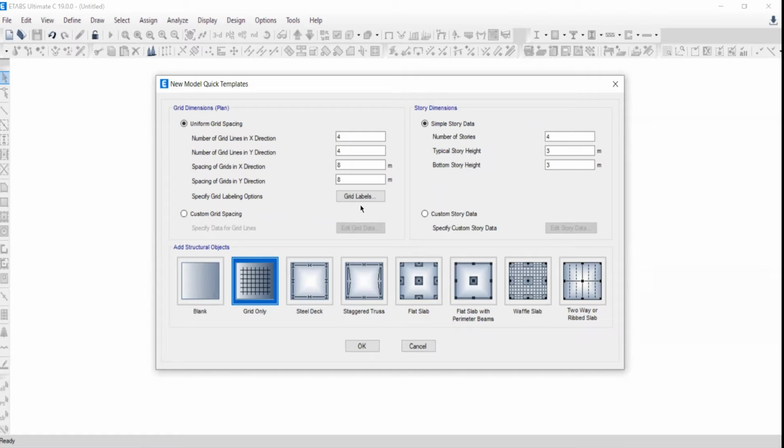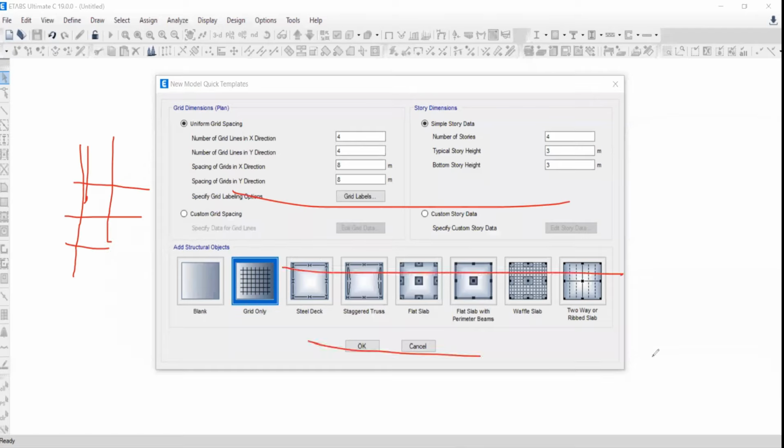But one more thing I would like to add here. Experts recommend that as much as possible, you should try to create the grids in the ETABS software itself. Why? Because if you practice with the ETABS software grids, there will be fewer chances of errors. Suppose I have this grid and I have to find this point.